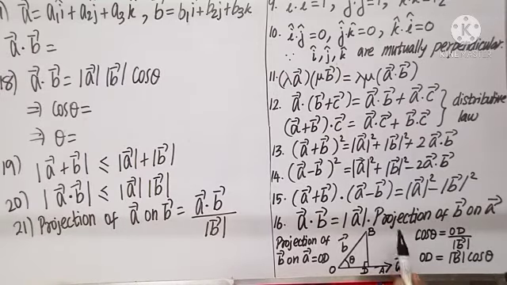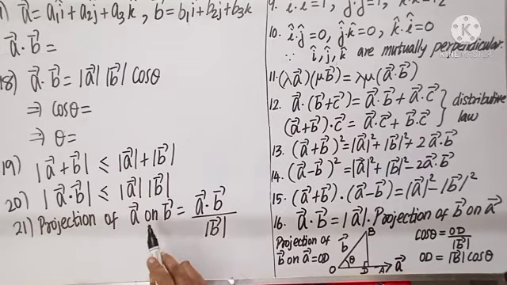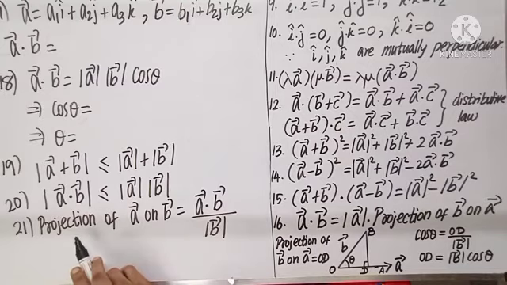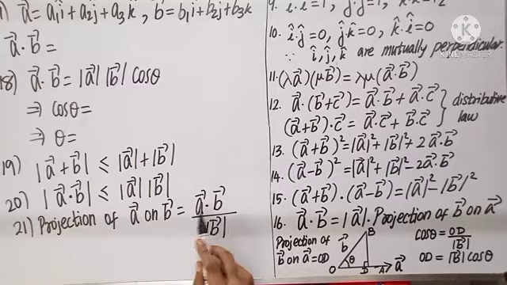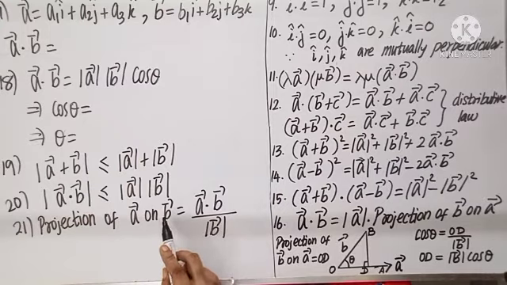From this, what is the projection of B on A? I can bring mod A down. So if I want the projection of B on A, bring A down. If I want the projection of A on B, bring B down. So we have a very important formula to be used in the exercise problems: projection of one vector on another vector. Find the dot product of the vectors and divide by, on what? That should come in the denominator. So on B tells me modulus of B in the denominator.